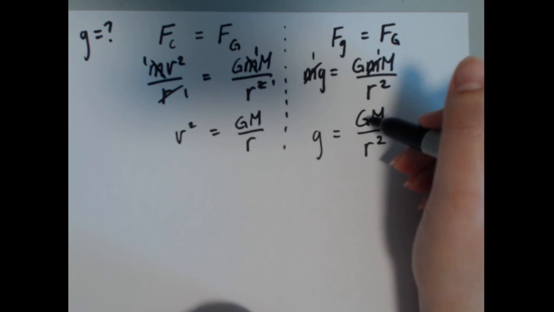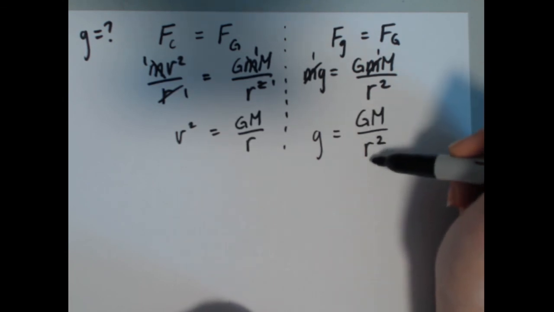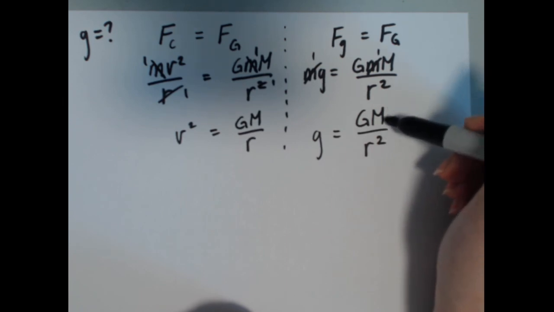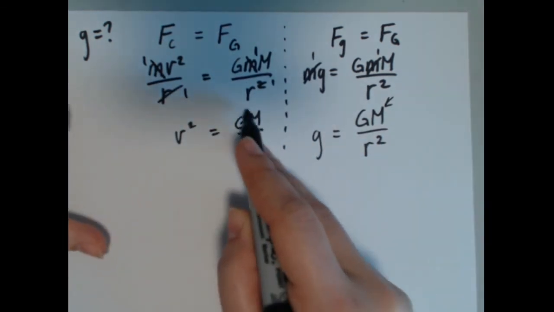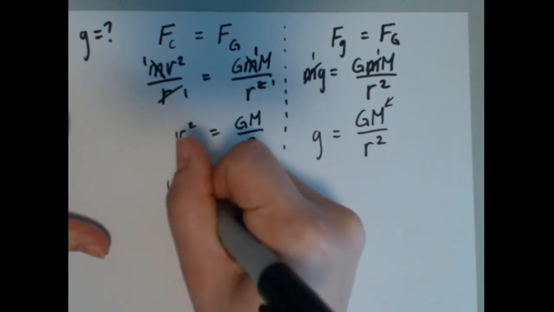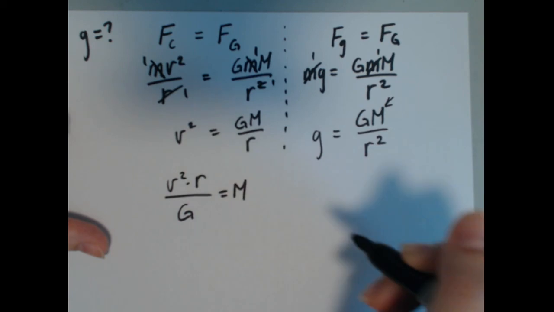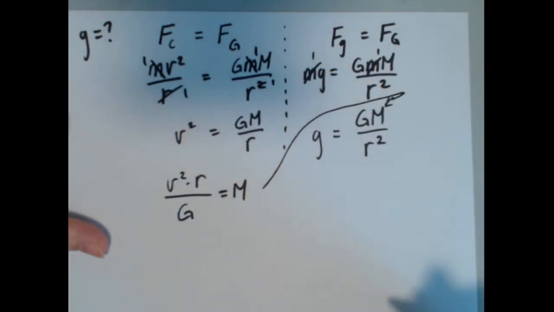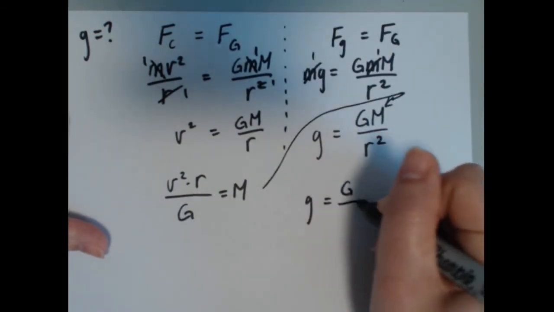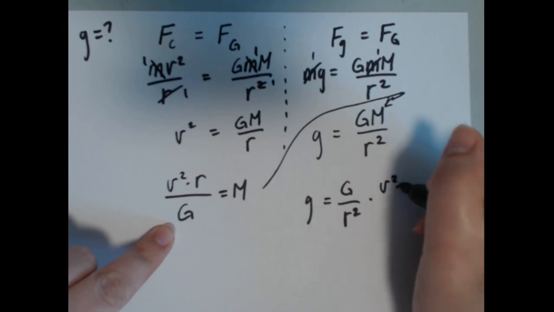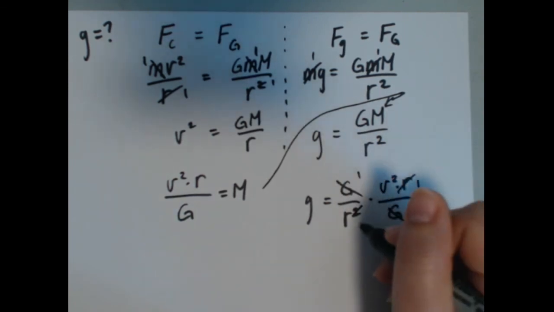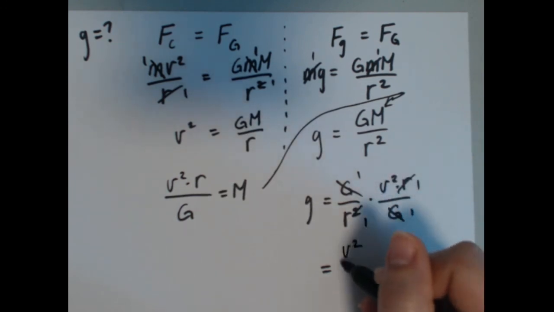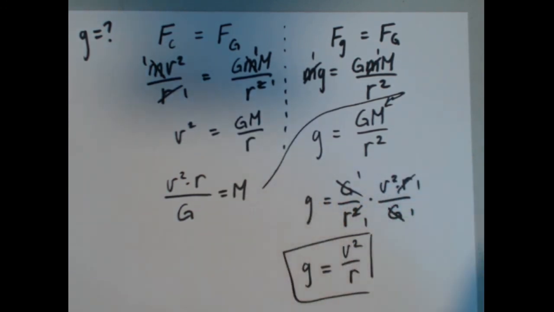Now, capital G is a constant, so you could technically have that in your answer. That's just a constant of nature. That's fine. R is there, but the problem is we have capital M. This is the mass of the Earth, and that was not given to us, nor can we plug it in. So we have to figure out an expression for capital M. That's where this equality comes into play. I can rearrange it for M, so M is going to be v squared times r divided by G. I'm going to take that and plug it in over here. So g is equal to G over r squared times M being v squared times r over capital G. My G's will cancel, and you have 1 r canceling from top and bottom, leaving you with v squared over r. So that is the value for the acceleration due to gravity.